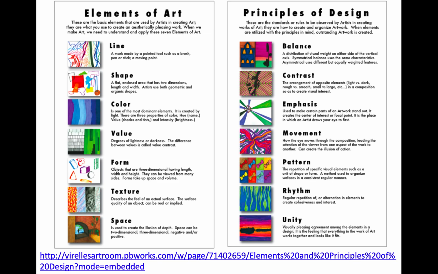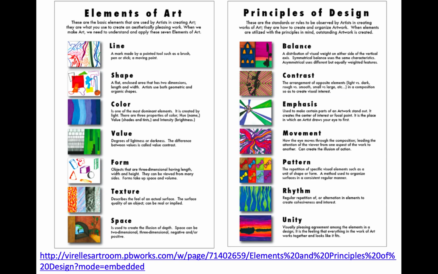The building blocks of art, the things with which you make art. And then the principles of design, which are balance, contrast, emphasis, movement, pattern, rhythm, and unity, are the way in which you combine these building blocks in various ways to achieve different effects, right? So again, the elements of art are the building blocks, and then the principles of design are the way in which you combine these building blocks to achieve different effects in your work of art.